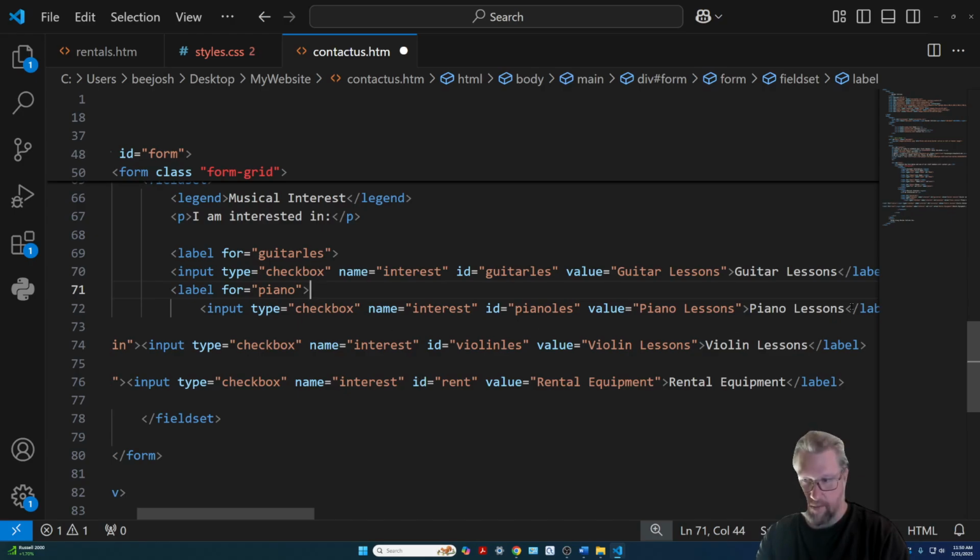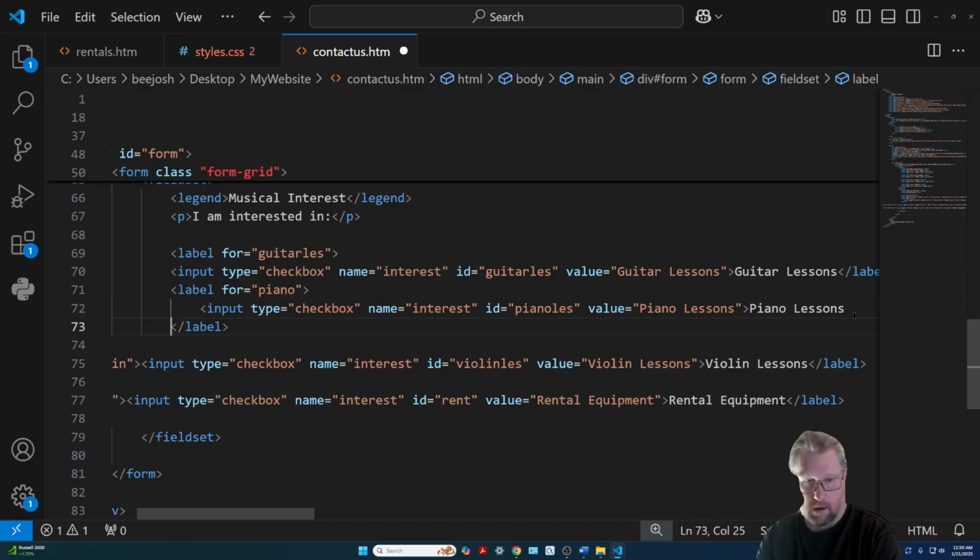So we have our input type. Piano lessons. And then we end the label. Is that even right? Okay, let's look at this. All right, label 4. Okay. Piano lessons. Input type. They always change stuff all the time and add more things that you can do that you couldn't with each version of the browser, as this technology continues to be developed.